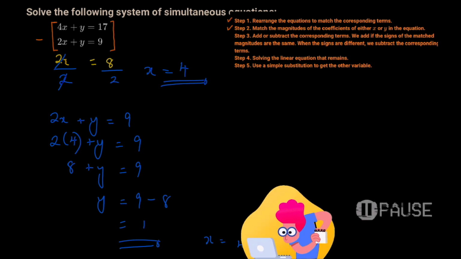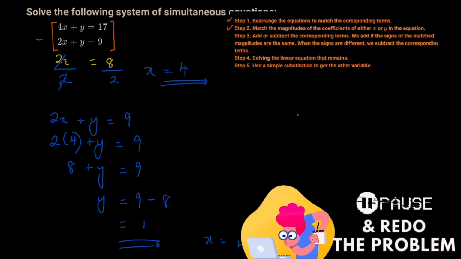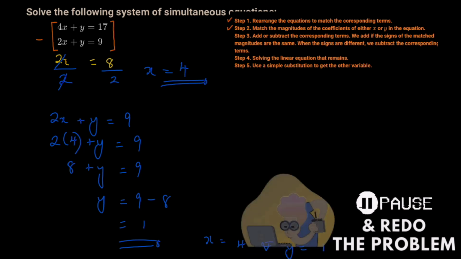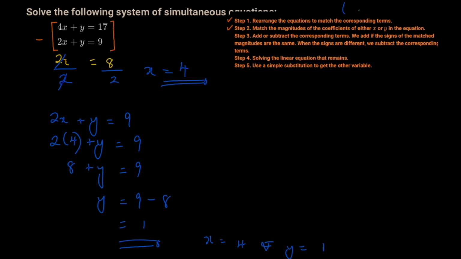So this is how you go about doing elimination method, and note that I'm just going to put my answer here, because we want the answer as a reference. What I was going to say was that note that you need not match for y. Sometimes you can match for x as well. Here the coefficients for y were matched already, so that's why we didn't need to match the x terms.